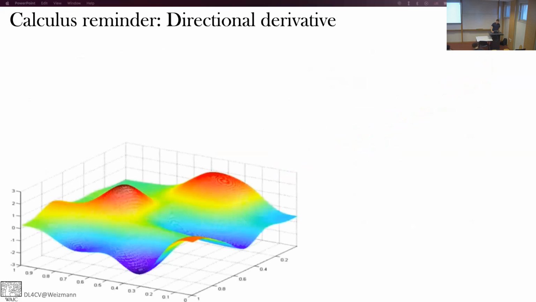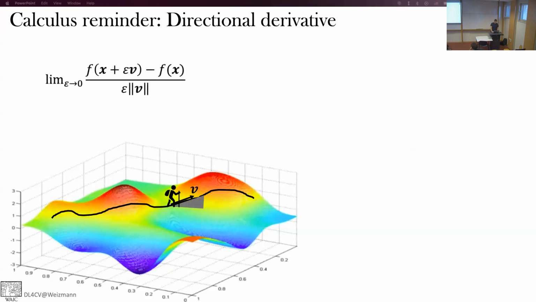And here's a reminder about what we call directional derivatives. Let's say I'm looking at this multivariate function, and I want to look into some direction, and I want to come up with what is the derivative of the curve for me going in this direction. So the way to look at this is I take this 1D function going through this line, and I'm saying, okay, then what is the derivative for this function at this point? And this would be this slope that you're seeing there.